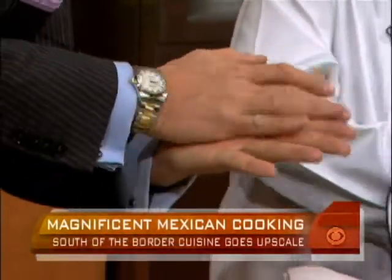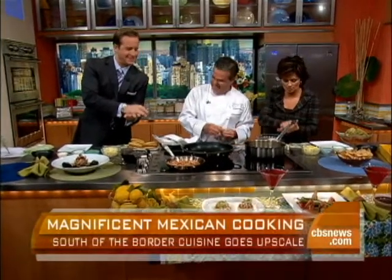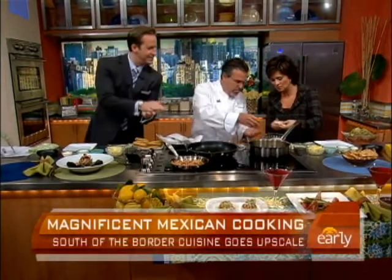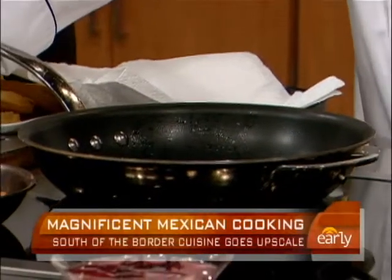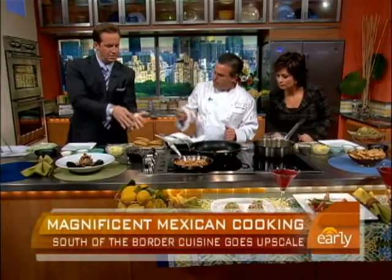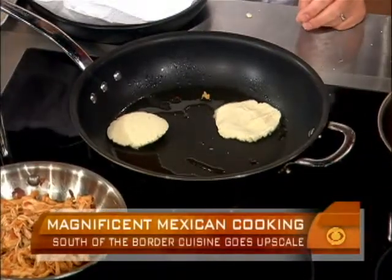Have you ever made one of these before? Have you had an advantage? No, I'm Cuban, I'm not Mexican. She's Latin, so she actually does have an advantage. I've never made sopes, though. What you want to do is get them flat. Is this too skinny? No, that's fine. You want to put it in the pan now with a little bit of oil. Not too hot — you want to make sure that it's sizzling. We'll take yours. You're winning. Advantage Ragi.